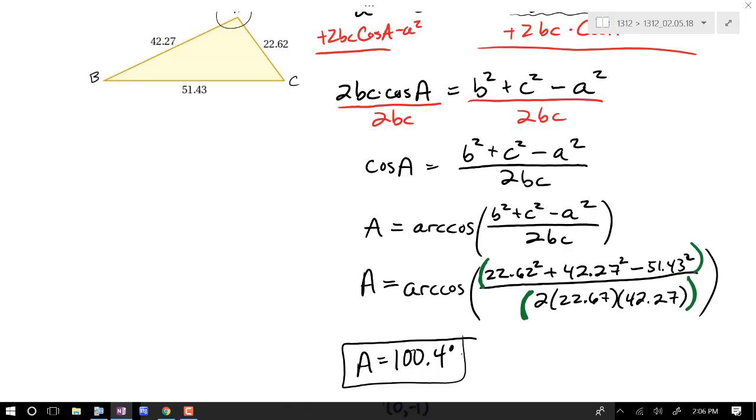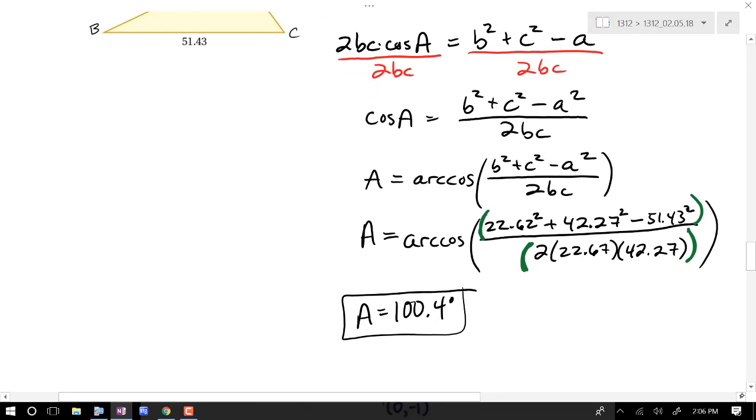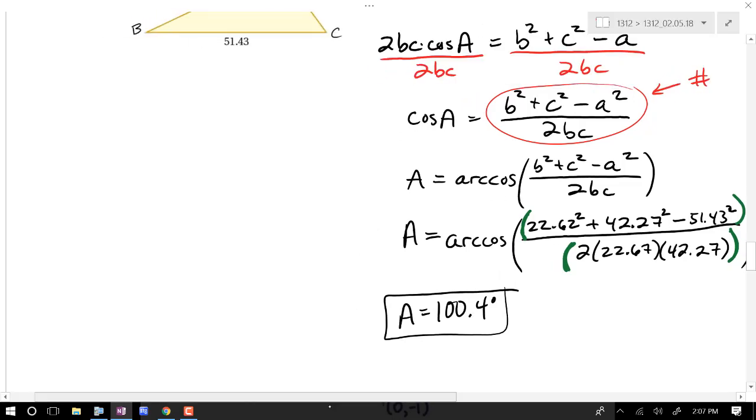Well, yeah, that might be an oversimplification, because this throws errors all the time. You have to be vigilant with your parentheses. If you find that you're doing this type of problem, using arc cosine, like the law of cosines to get an angle, and it throws an error, go back to this step here and just calculate this as a number and see if it gives you something greater than 1 or less than negative 1. If it does that, then there might be an issue.